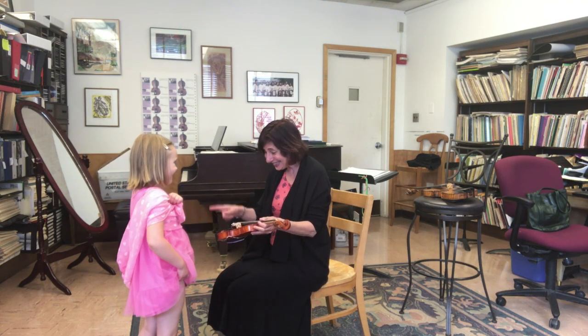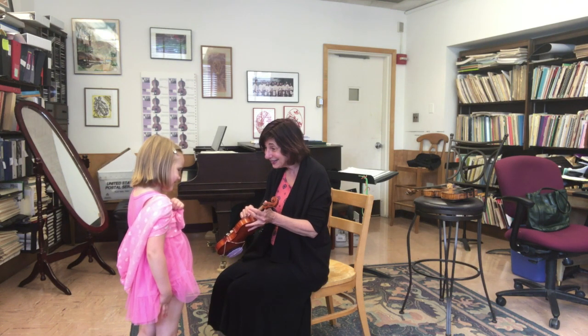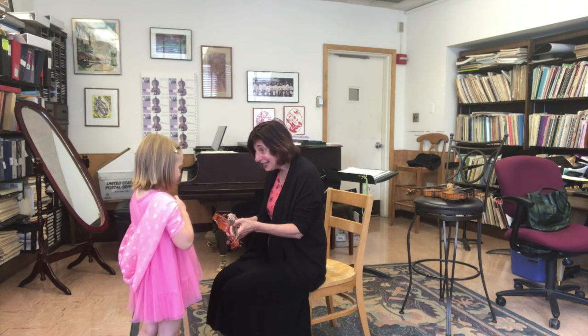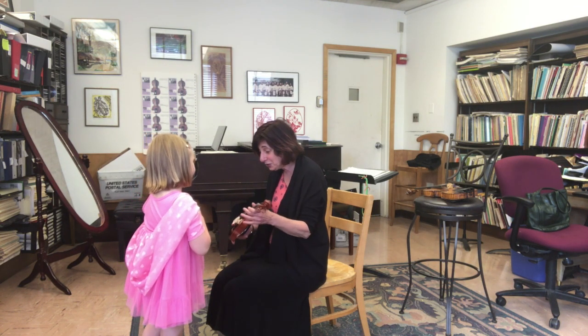And how about this? A tail. The tail. And we have how many strings? 1, 2, 3, 4. And can we say the name of the strings? E, A, D, G. Very good.